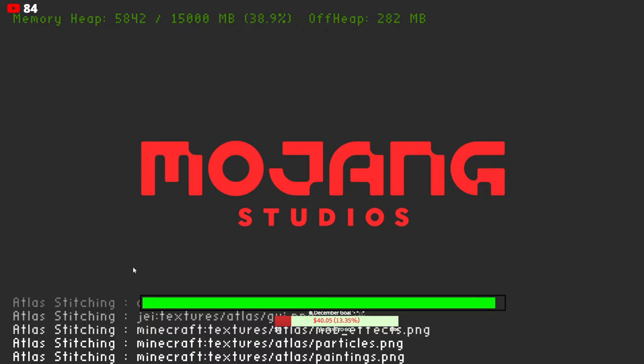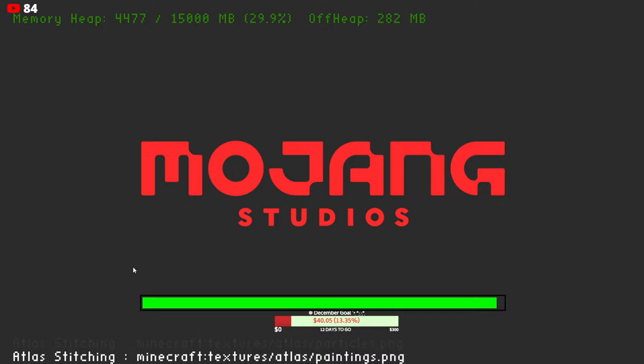Anyways, for some reason, my texture packs aren't enabled. I need to reset that. Give me a second. It's invisible frame, so it needs to be invisible.